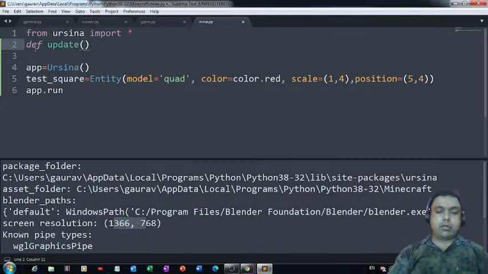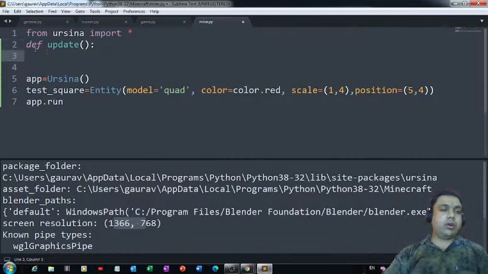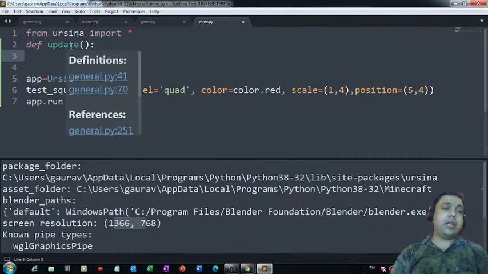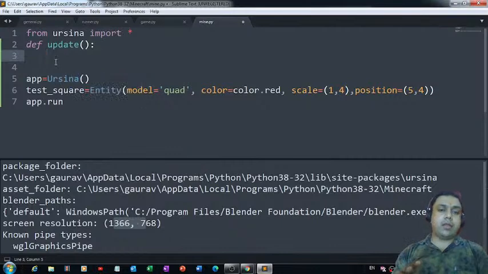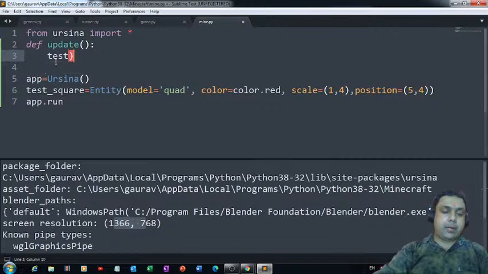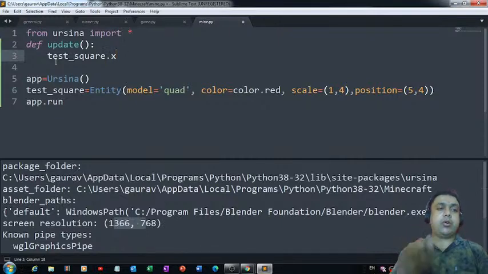Every time a new frame gets created, your interpreter will take this function into consideration and execute it automatically. And whenever this function is executed, I would like the x attribute of my test square's position to change by 1.